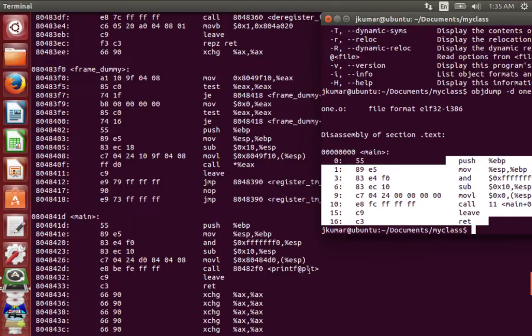Now who gives this address? Very important. Just think who has given this address. The memory manager has given this address. This has been a system call.